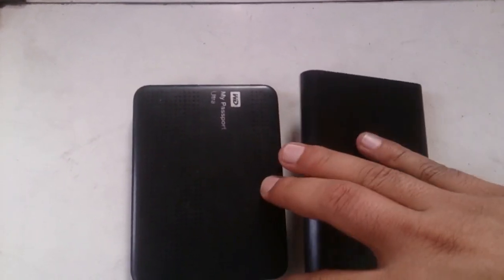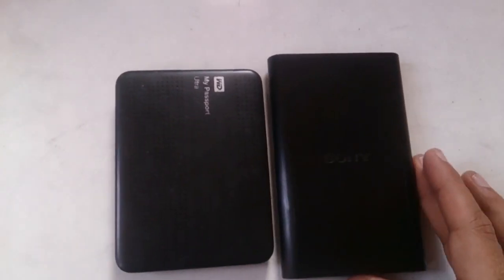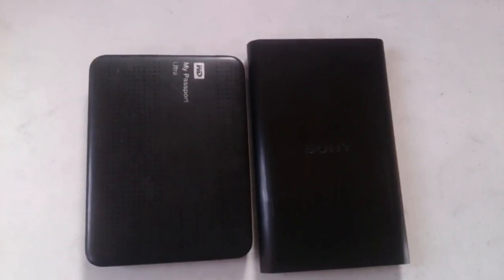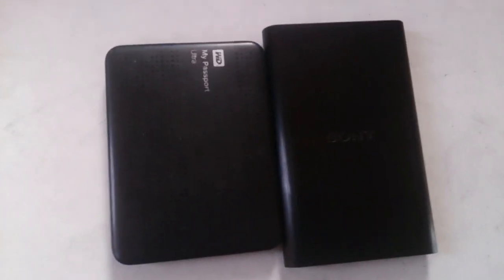So guys, this was a quick comparison of both the hard drives. You can go ahead and purchase these hard drives on any of the online retail stores or from your local market, and it's your opinion whichever you want to buy. I have discussed all the pros and cons, and now you can go ahead and buy any one you want.